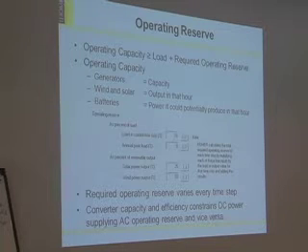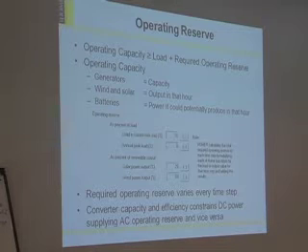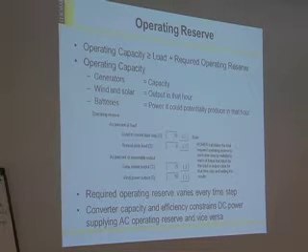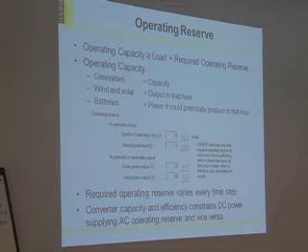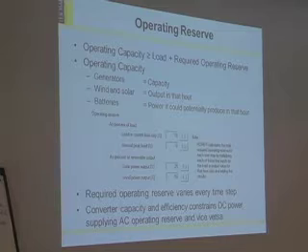So the way we define this is, first we define a concept we call operating capacity, and we have a constraint that says that has to be greater than or equal to the load plus the required operating reserve. So operating capacity depends on the type of source of it. So for a generator, it's the capacity of the generator. So regardless of what, it's not the output of the generator, it's the capacity of the generator. But for wind and solar, it's the output. So this is what it's capable of providing right then and there.